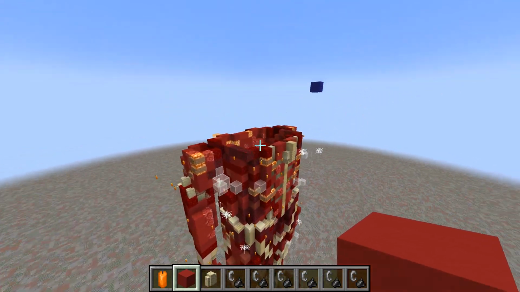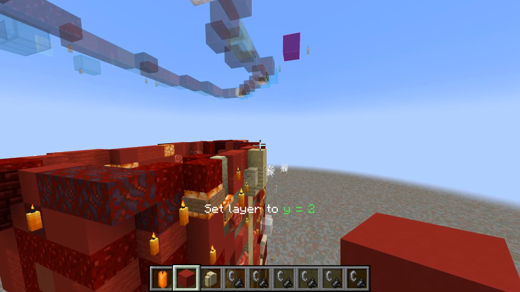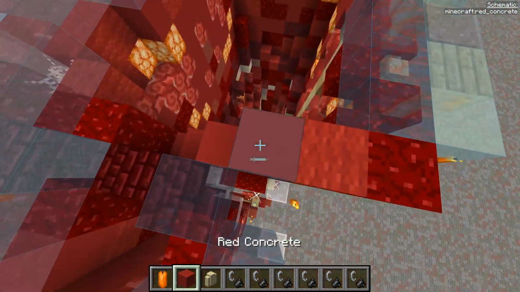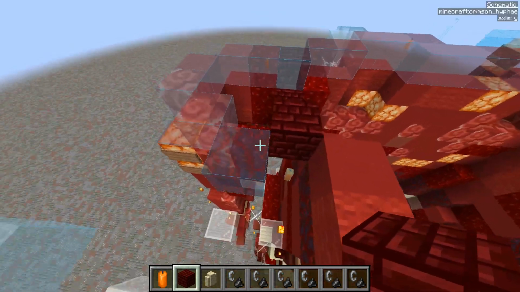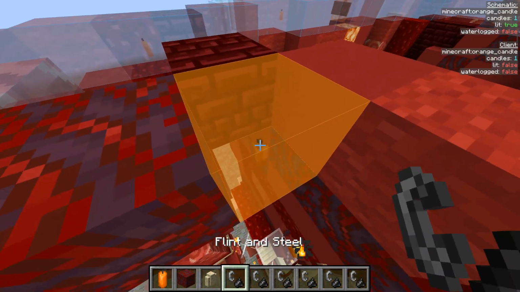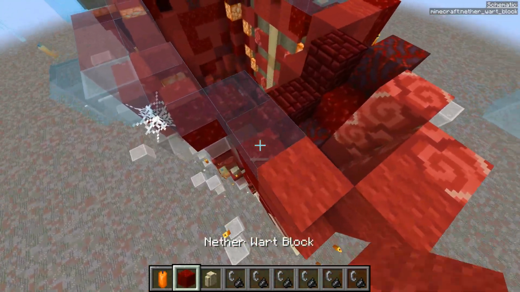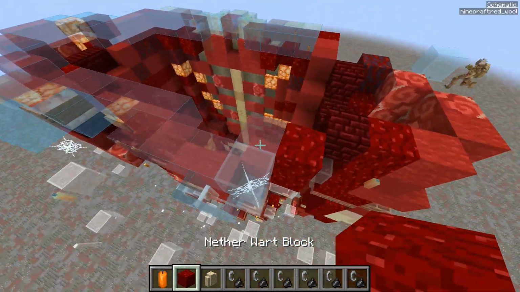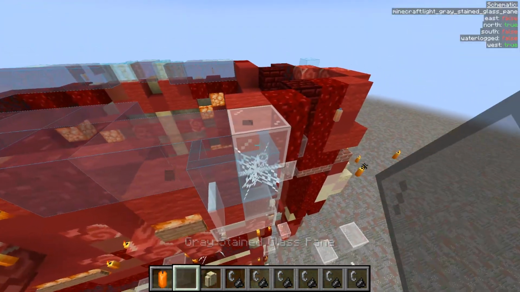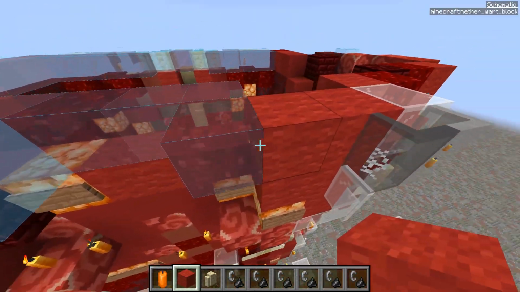Alright, next layer, let's go. Looks like we got 1, 2, 3, 4, 5, 6, 7 more for part 2. And since this is going so fast, I might actually do an extra layer, because a lot of part 3 is going to be doing the steam, which goes above the head. And that's going to take a while, so you might not want to watch that, depending on if you decide to do the smoke exactly as I do it or not. Got some gray glass pane right there.